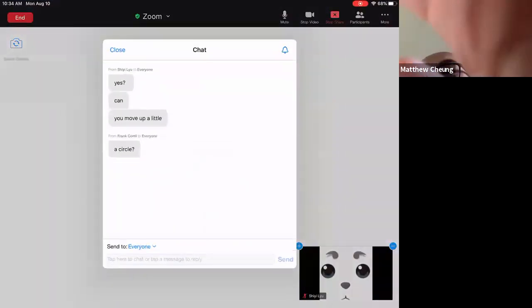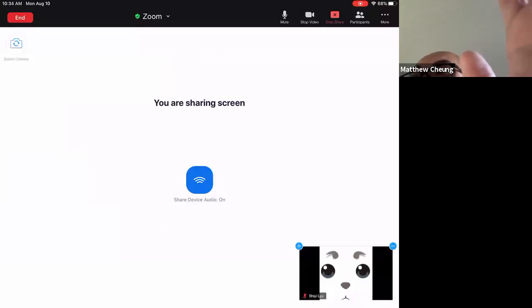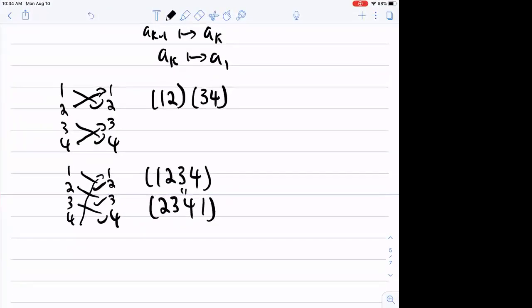It's pretty important you understand cycle notation, because Sn is one of the most studied groups in group theory. So you must know cycle notation. Okay, any questions? Okay, so moving on.